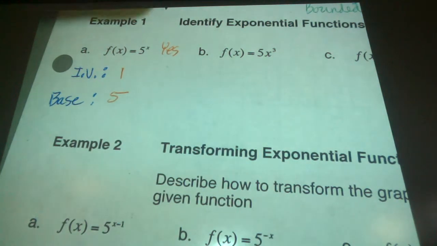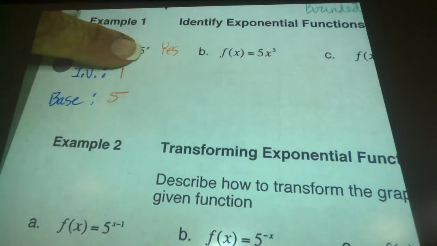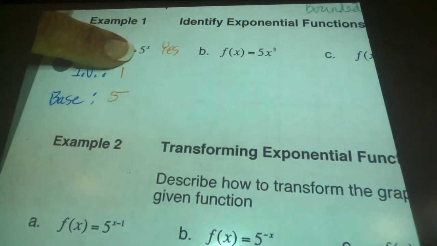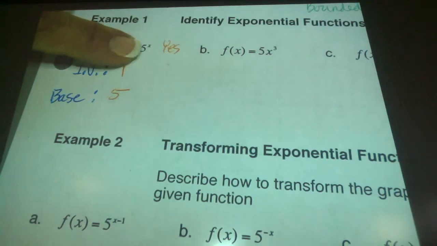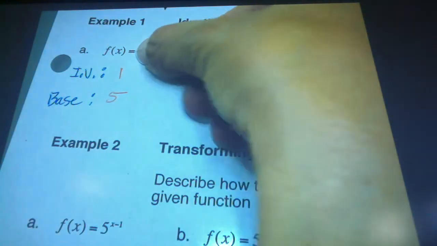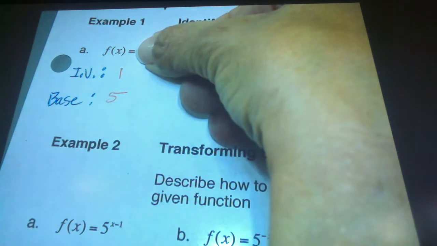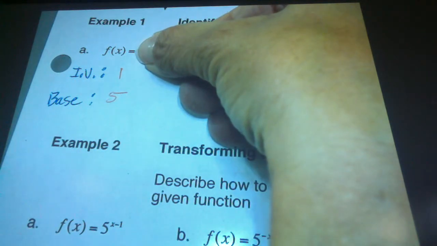Because if I were to put a in there, it's a times b to the x. Well, b is 5. When we don't see something, it'd be no different than just having a variable c there. If you have a variable c, what's the coefficient? 1. So we're really asking for what's the coefficient in front of that power, if you want to view it that way. So the power is 5 to the x. So if I cover that up, there's nothing there. What do you see or what do you think is there? It has to be a 1.